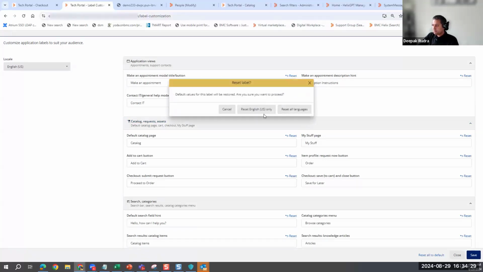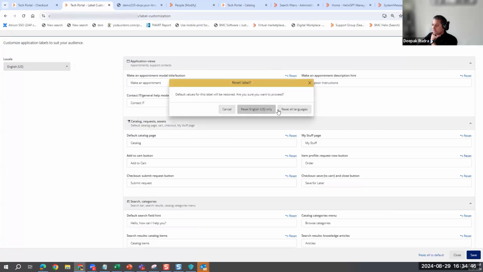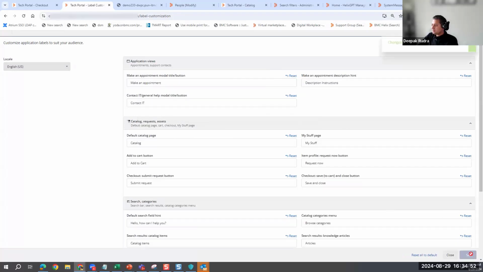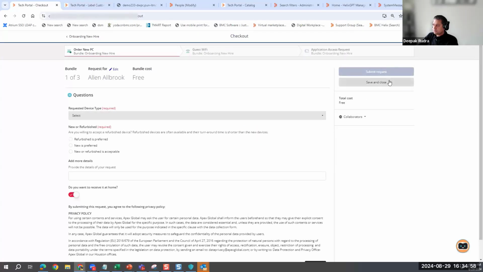I'm just going to say for each of these settings, I have one setting to reset it to default, and this will be specifically for this particular locale. By clicking on this, you're not going to accidentally reset all the locales. It's only for this particular screen, right? But here we have given you the option to reset in all the locales, right? So you choose that option according to your preference. So I'm just doing it for English, and I'm going to save it, and you will be back to the original one, the out of the box one. All right.